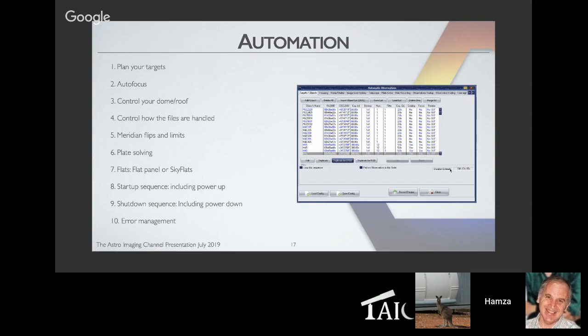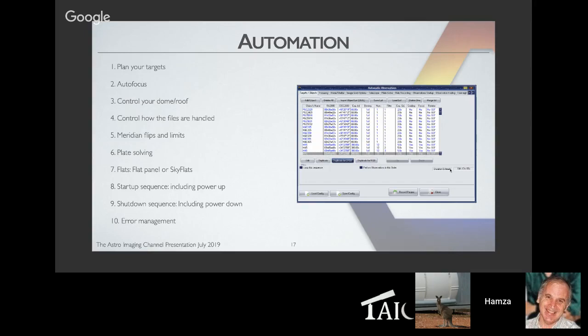In Prism, this is asked a lot. Yes, Prism actually handles weather events. What it does, it will actually close the slit or close your roof and wait for the cloud watcher to declare safe again. This is very powerful. Nothing is turned off. You just close the roof and park the mount and wait. So Prism will try multiple times over the night to interrogate the cloud watcher to see if it's clear again. So we don't just close everything when the cloud passes by and then you lose 8 hours of clear night right after that.